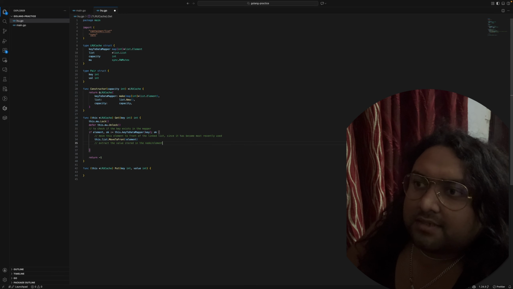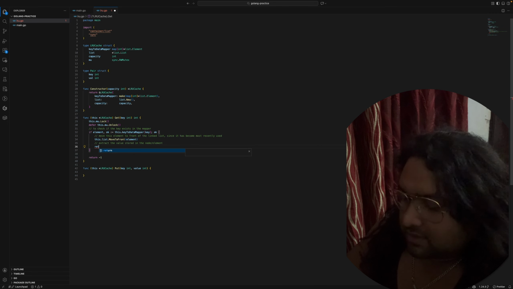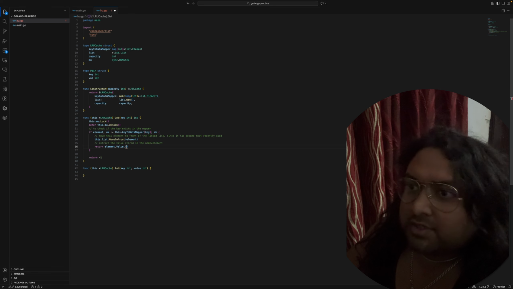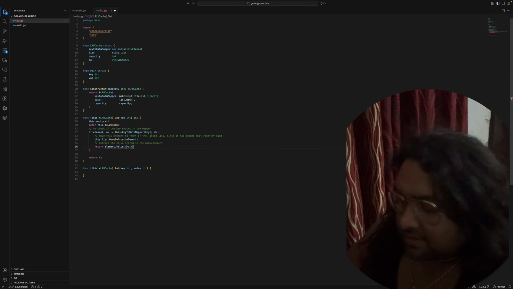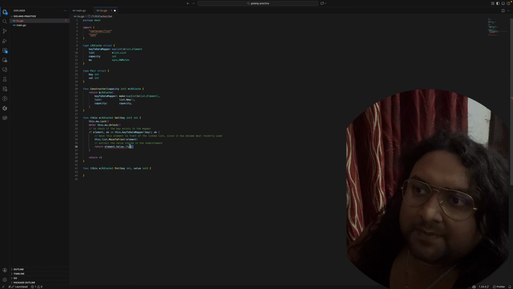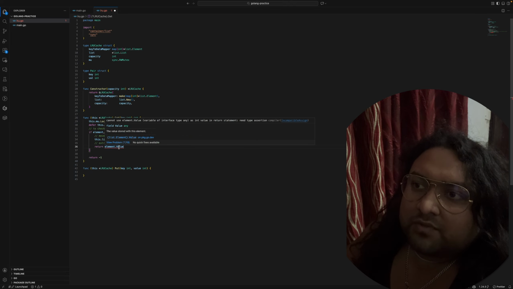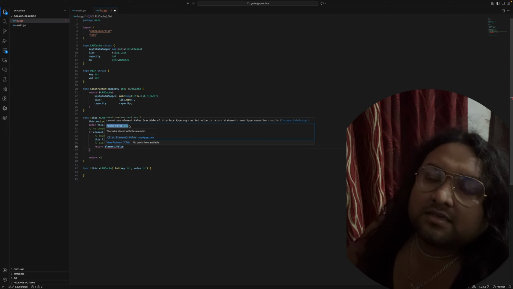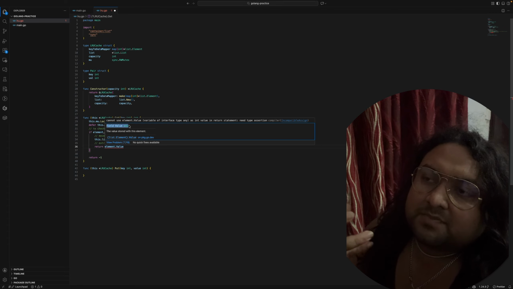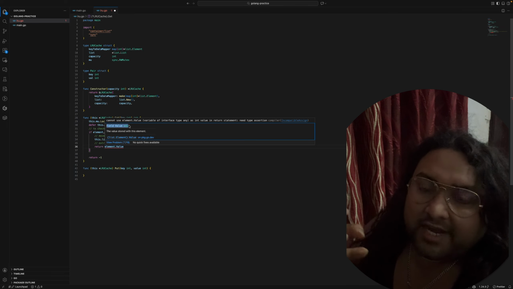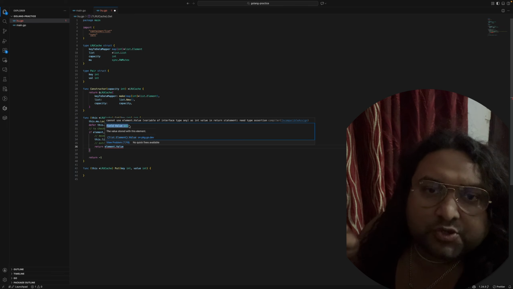We do that by return element.value. We need to typecast it because we are storing a pair. This is basically called typecasting in Golang. So the value can be anything. If I remove this pair, if I hover over this, you can see the value can be anything, but we don't need any. Any is basically not useful for us. We need to typecast this any to the kind of data structure that we have actually stored in the node.